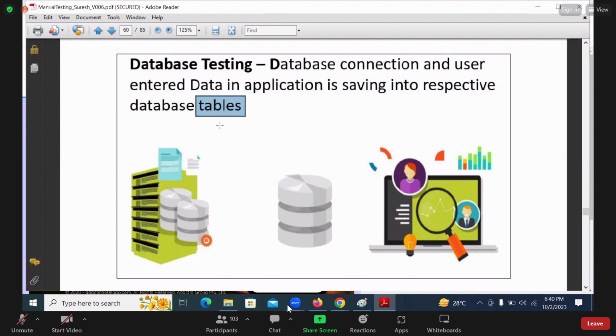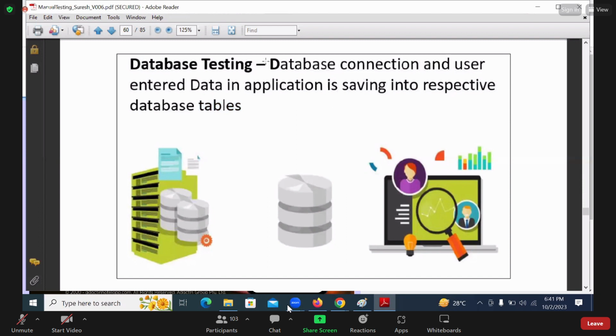So how to do that? How can we connect to the table? That you will understand, and I'll be discussing it. As part of our training program, we'll take care of database testing also. For now, just focus on understanding in detail. In further sessions, you will understand how to do database testing.